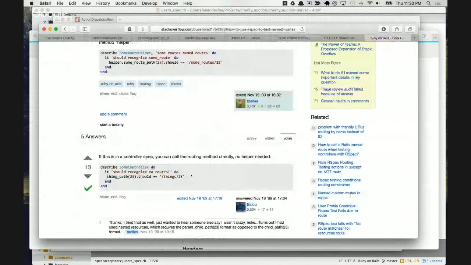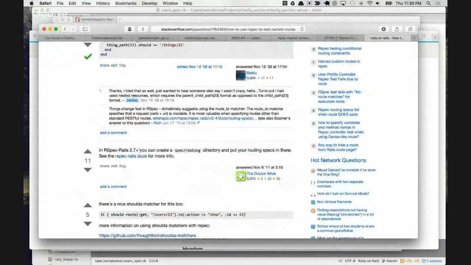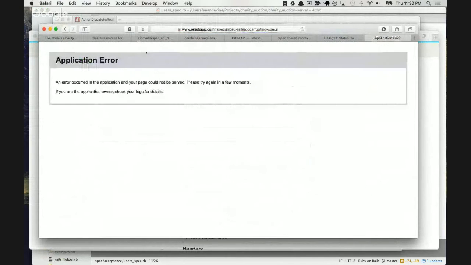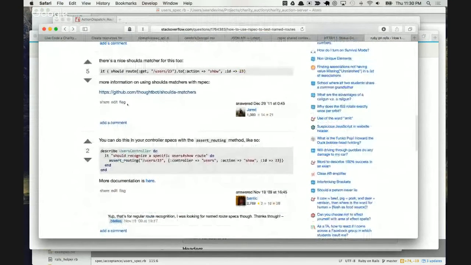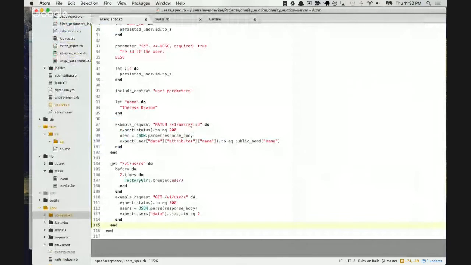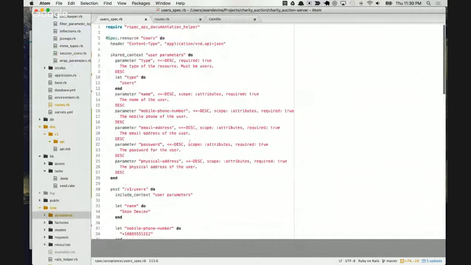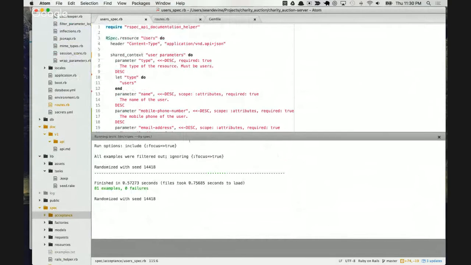Of course, this Stack Overflow answer is pointing us to the broken docs, which is pretty funny. So you know what? We're going to skip this now because I don't remember the syntax offhand. I don't often write routing specs really ever, and it's not critical to what we're doing. So we can always get back to it.